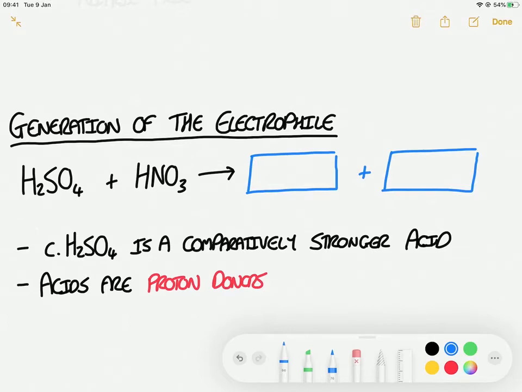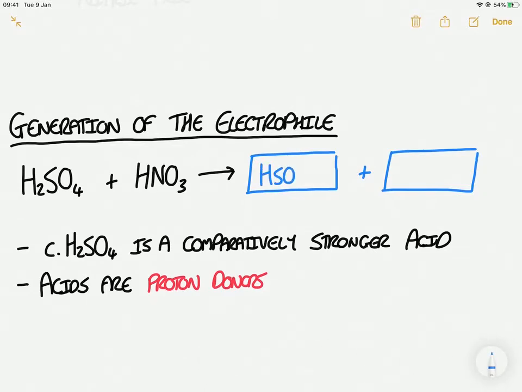What that means is, in this reaction, the products will be a hydrogen sulfate ion, and that is the product of the sulfuric acid having donated a proton. It's lost H+, and so HSO4- is left behind. You should be able to deduce the structure of the other product, so have a go. What we should have arrived at is a positive ion, H2NO3+, and that is basically nitric acid that has been protonated.